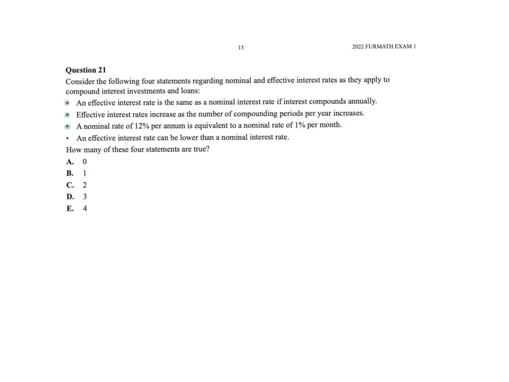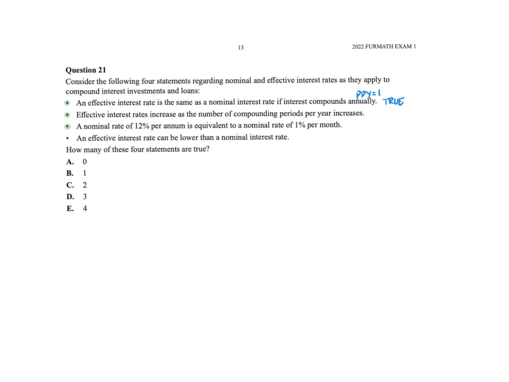Okay, so this one, consider the following 4 statements regarding nominal and effective interest rate as they apply to compound interest investments and loans. Okay, let's have a look. So an effective interest rate is the same as a nominal rate if compounded annually. Was that true? If you compound annually, PPY was 1. Did we see the same rate? We did, didn't we? Because it's just once a year. So that is true.